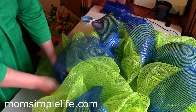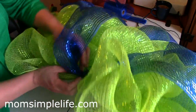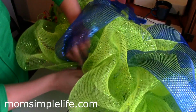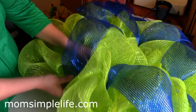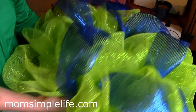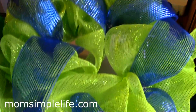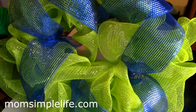I'm just going to twist that tail right in here. See that tail? We don't want to see that. So what we do is we just give it a little twist and kind of hide it inside. So it's gone now. You really can't see it. So this is actually what it looks like without any other stuff.